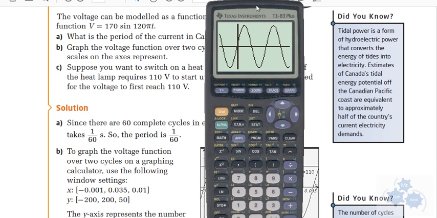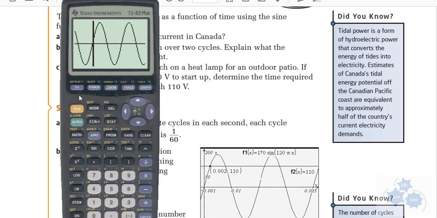So if we just take a moment to do that, this is what you should do. Go down to the next Y equals there and enter 110, so we graph that as well. You'll see this line jetting through there. So we want to find this intersection point right here. Oh, what did I put? 100? Thank you, 110. You're right. Let's try it again. It's going to graph both, so there's going to be an intersection point right around here.